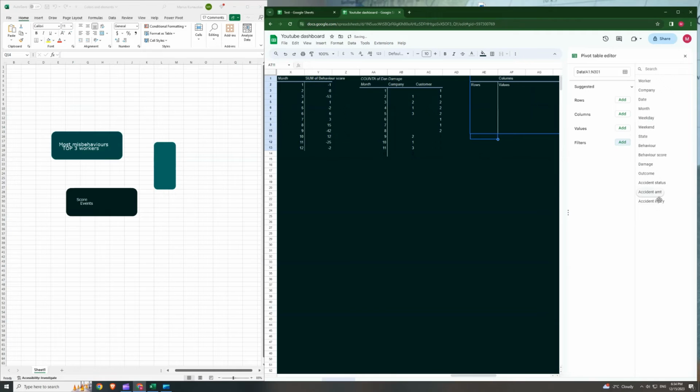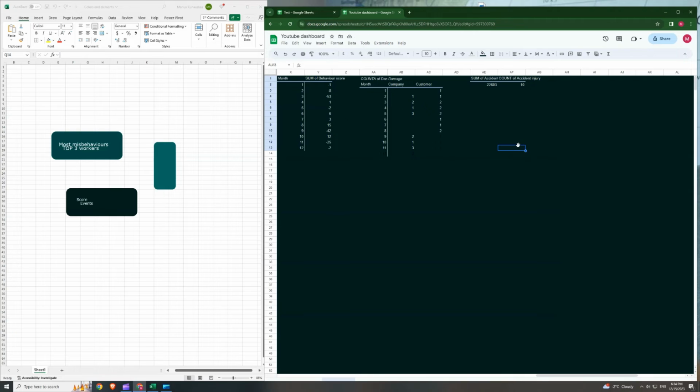And what do I need? I need accident injury as a value because that's the only thing we're going to be using. We're going to be using sum, which is the total amount of accident compensation that the company did. And once more, we're going to reuse the same accident injury box here, only this time we're doing the count. So how many of these occurrences we had.